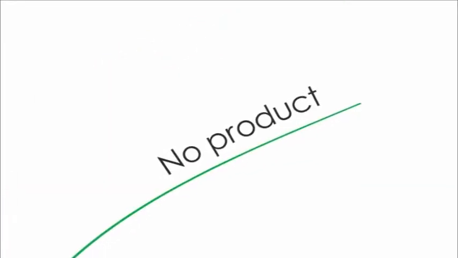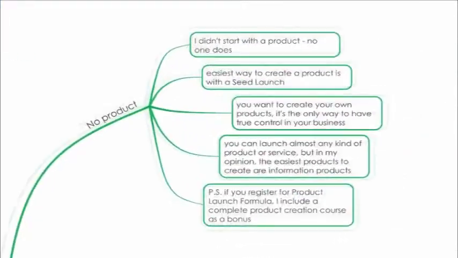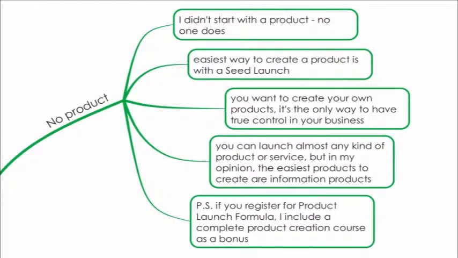So the next one is "I don't have a product." I already talked about this quite a bit in this video. And again, I didn't start with a product. No one does. You have to create them. And it's just not that hard, especially with that seed launch. It's the easiest way to create a product. If you can talk on the phone, you can create a product.